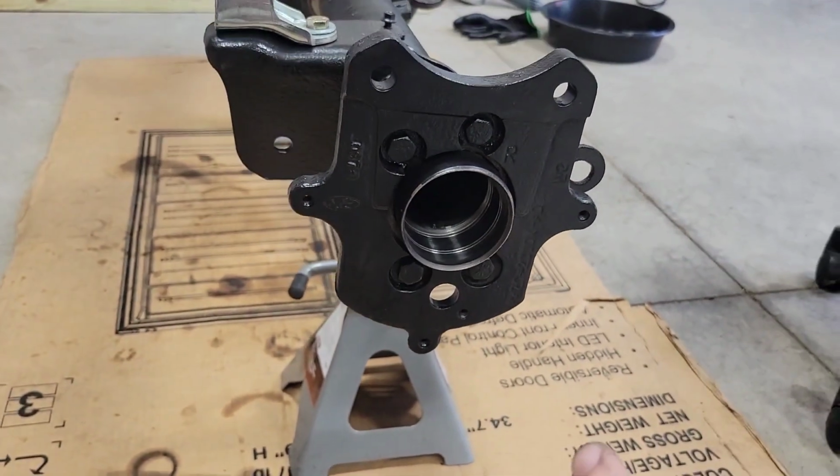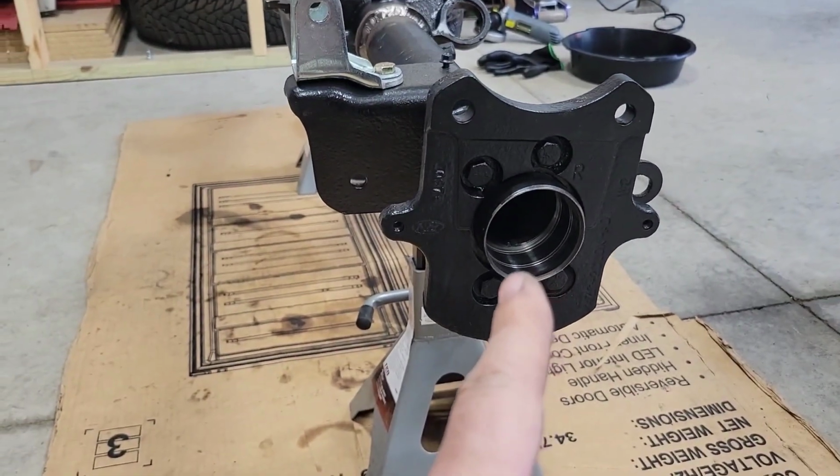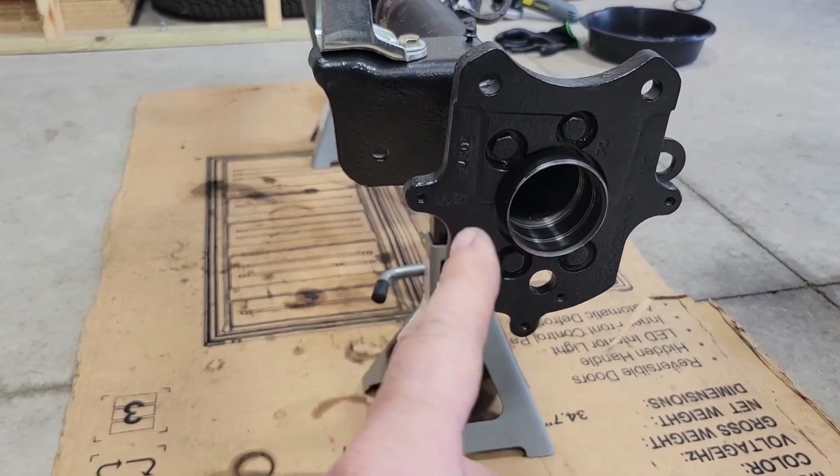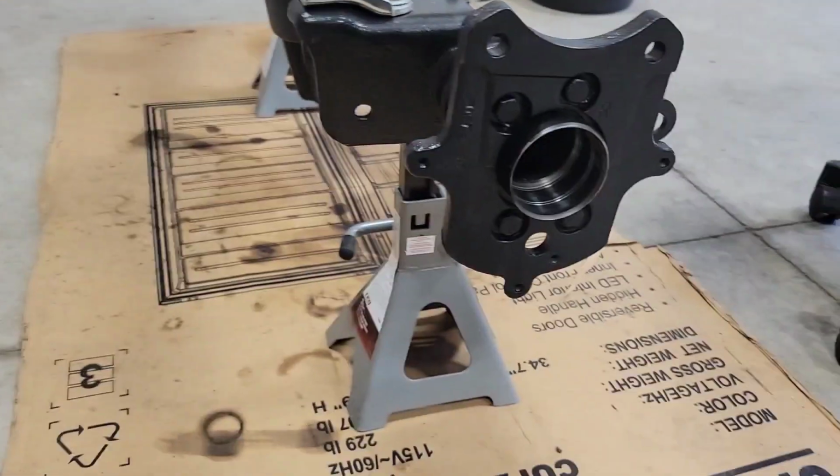So the customer's buying a new gear, so I'm going to go ahead and start putting this together. Get the axle bearings in, axle seals in, and I'm going to start building the carrier.